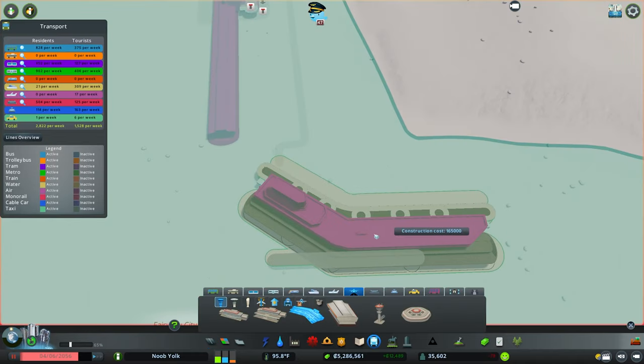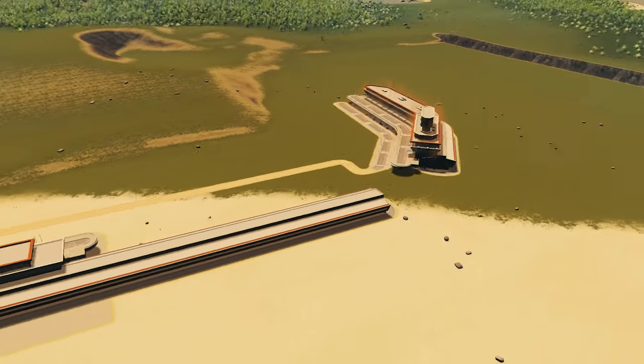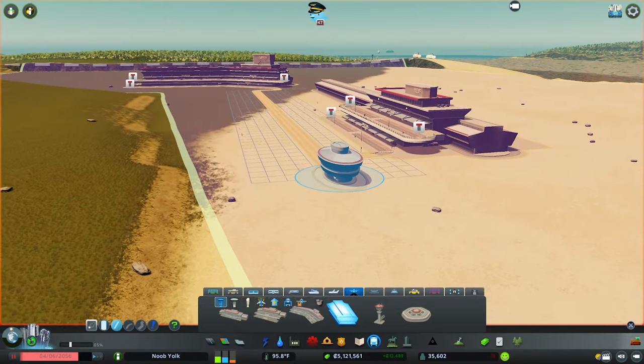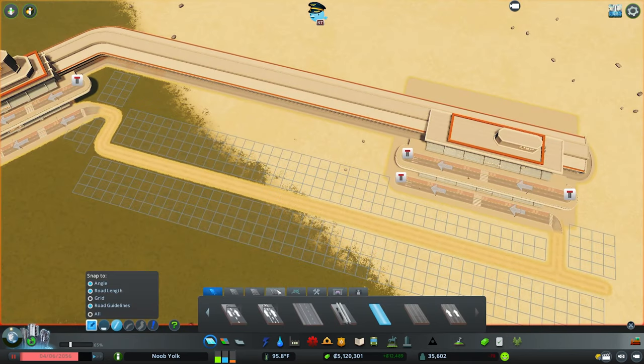And I think that there should be about okay. Again, just checking how the terminals are going to sit configured with one another. Let's bring this down now onto the guideline. Start hooking everyone in. Come into our highway road.